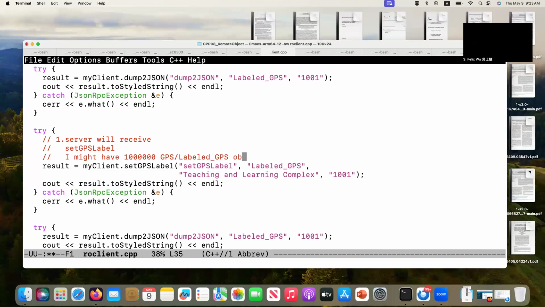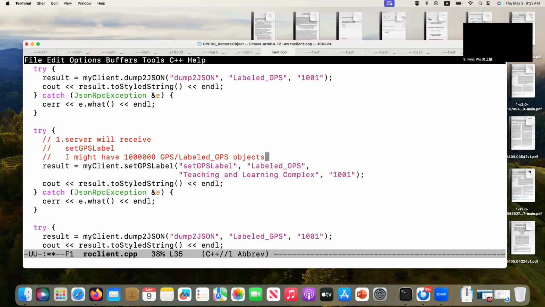So I might have 1 million different GPS and labeled GPS objects on the server. So now the question is, how do I know which particular object among that 1 million I should really pass the label, which is teaching and learning complex, on to? One of the 1 million objects, right?